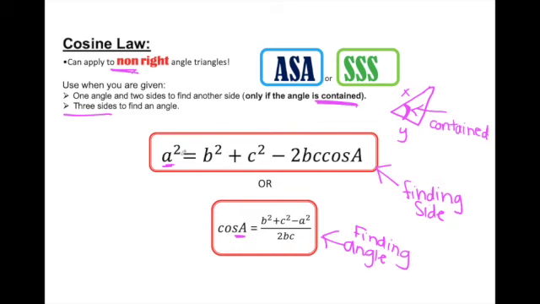Or it can be arranged for C. If you don't remember how to rearrange those, or you can't find it on the internet or in your workbook, then you can ask me, but you're simply following the exact same pattern and just rearranging it for either side B or angle B, or side C or angle C on that left-hand side.